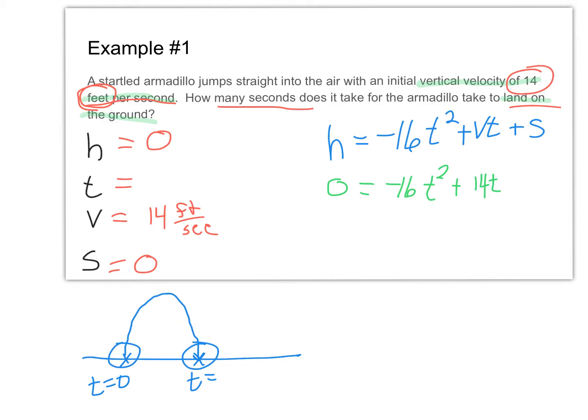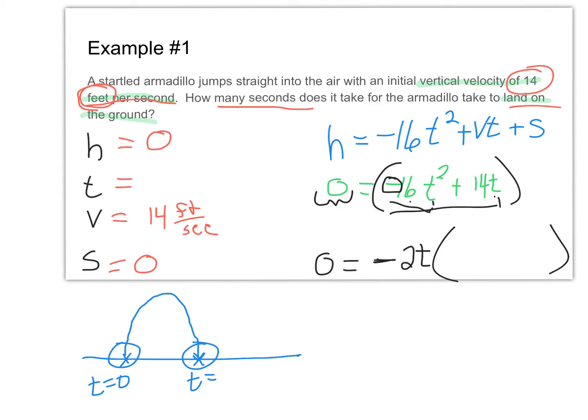Now we're going to follow our procedure for solving an equation by factoring. The first thing we do, step one, remember, make sure one side's zero, which it is. Step two says to factor. Since this only has two pieces, I'm going to look to take out a GCF. Remember, our lead piece is negative, and we can't have that, so I'm going to take out a negative. Between 16 and 14, I can take out a 2. And because there's T squared and T, I can take out a T. So when I divide negative 16 T squared by negative 2T, I get 8T. 14T divided by negative 2T is negative 7.